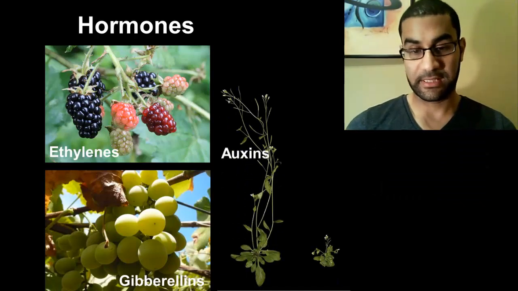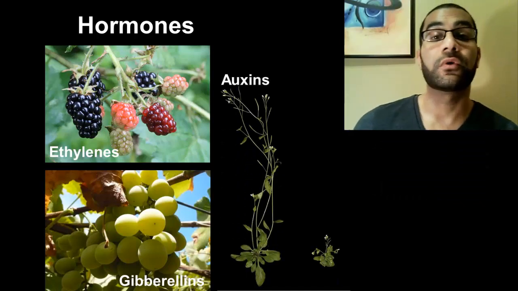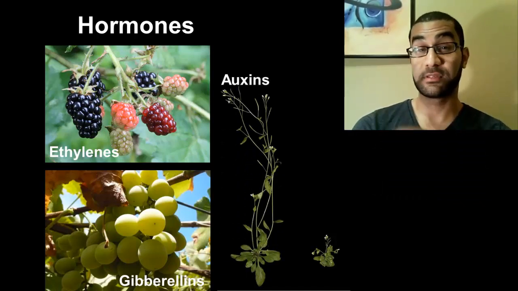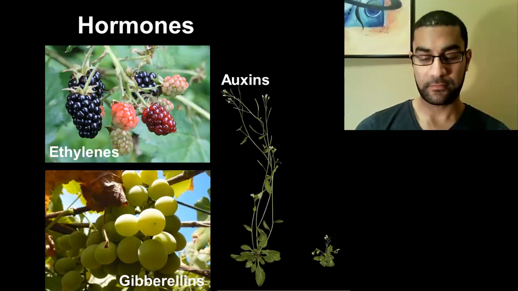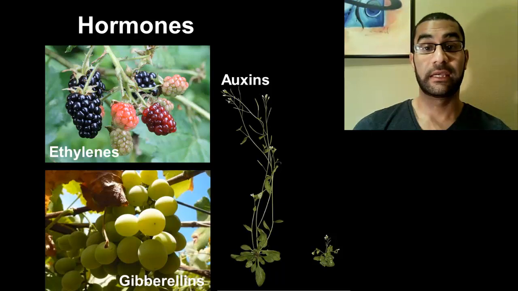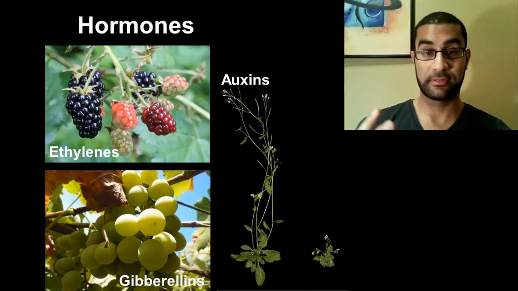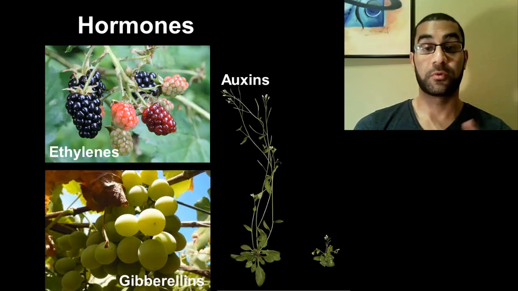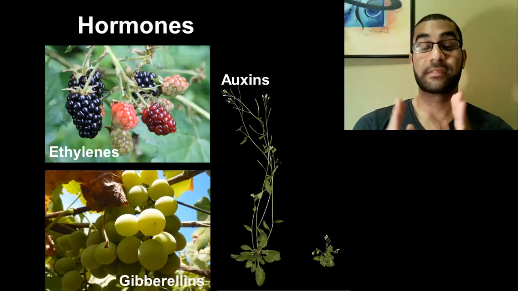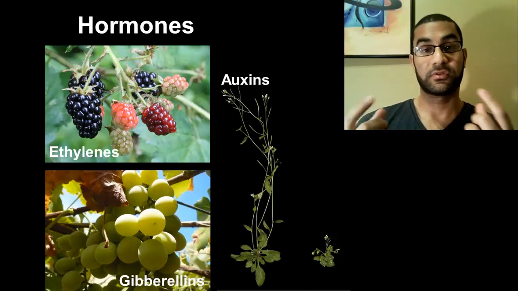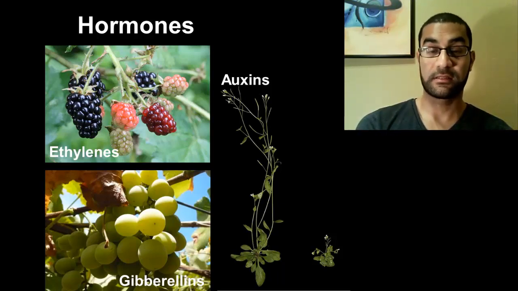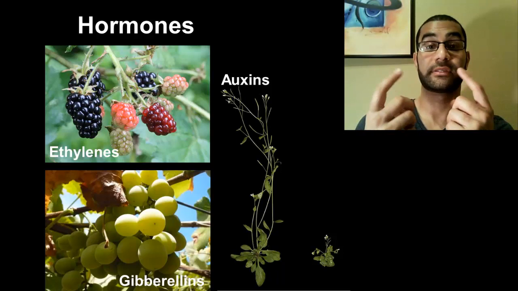Auxins are the next category. They play a very important role in the next thing we're going to talk about, which are tropisms, which is how plants can actually change and move. Auxins allow for cell elongation. So the stem is the major part of a typical plant. It's where most of the growth happens. The stem cells, the cells that are in the stem of the plant, are typical sizes, and auxins are what control how those cells grow.